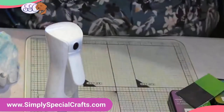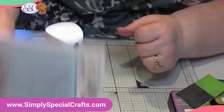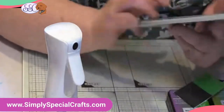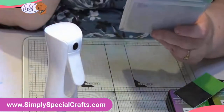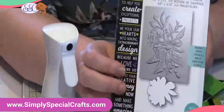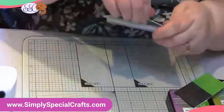Okay. Now, let's try. We're going to use a different material than we've ever used before. I want to show you what I have here today. I don't think we've ever used a Memory Box die in our embossing folder in class, but we're going to use one today called Gracious Floral, and it is gorgeous. This is the embossing folder we're going to use. This is a 3D embossing folder, and wait till you see how much 3D effect you get with this. Wowzer.